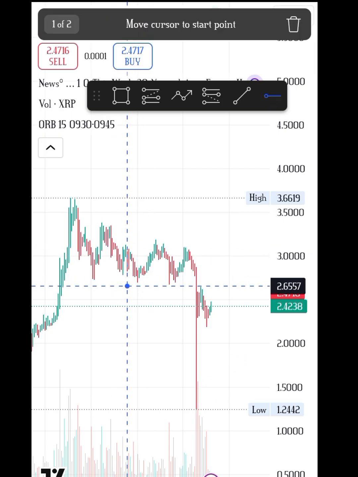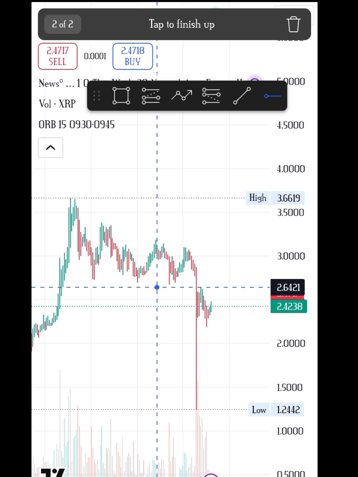So now for OCO, what it means, like I explained, is one cancels the other, right? For it to work, you have to find out where the current price is, where you want to take your profit, and where you want to put your stop loss. Now if this trade goes in your direction, if you watch the video I talked about AI analysis, you'll understand what I mean better, right? You can watch that video on my channel. So if this trade goes up to your take profit, it will trigger without you even doing anything.